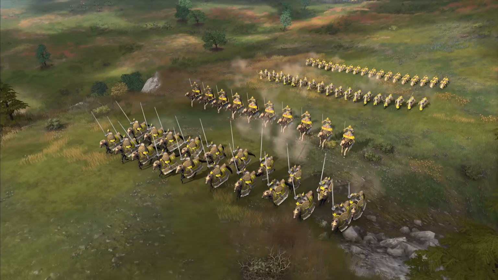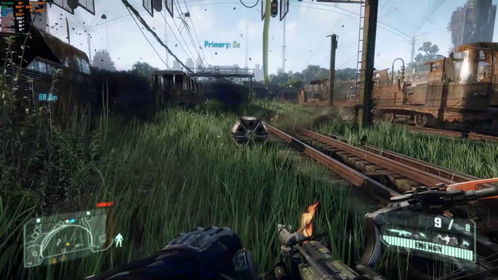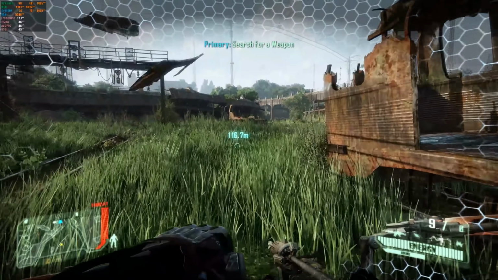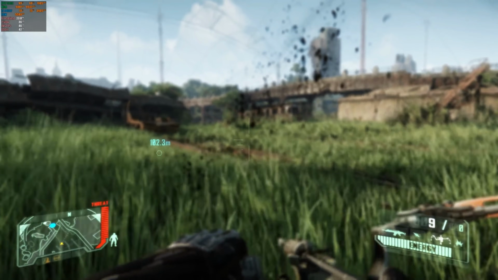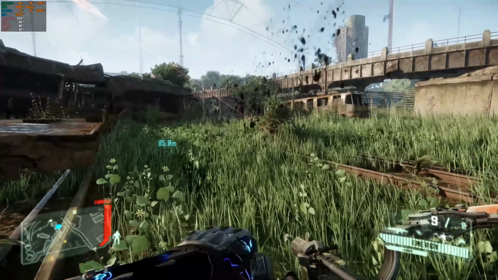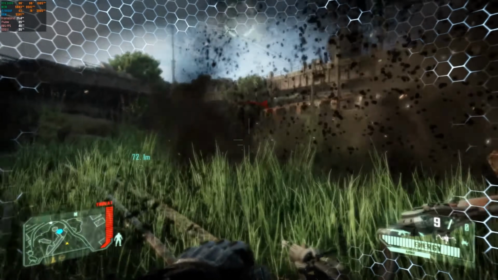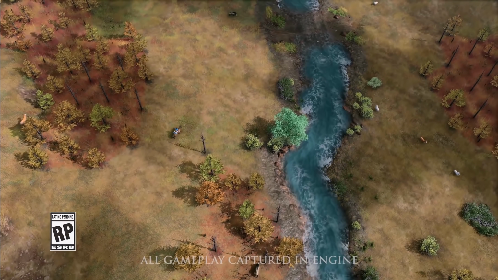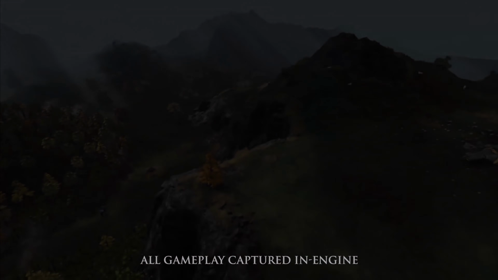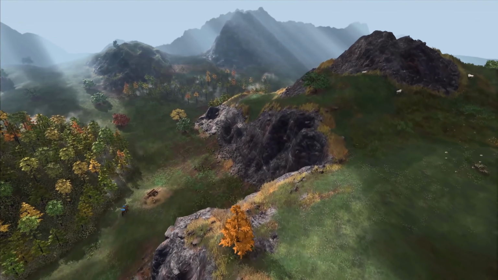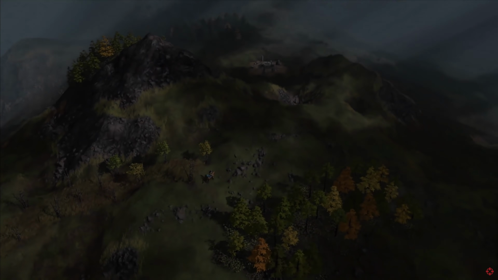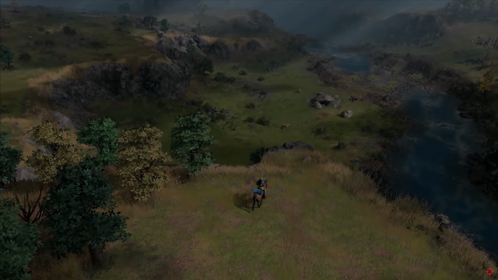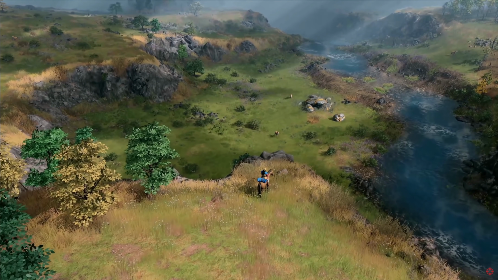So if this game had graphics that looked like Crysis, then I could completely understand why you might target it towards a $60 end, because the type of person who's going to pay $60 for a game is going to be able to afford a computer that can actually play those graphics. But with Age of Empires 4, it's a little bit different, because you've got a game that costs $60, but the requirement to actually play the game are specs that you wouldn't even expect to see on games 5 years ago, let alone a game being released in 2021. So why is Age of Empires 4 so expensive?